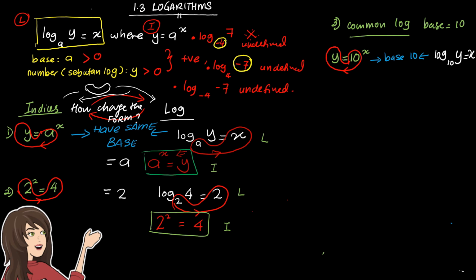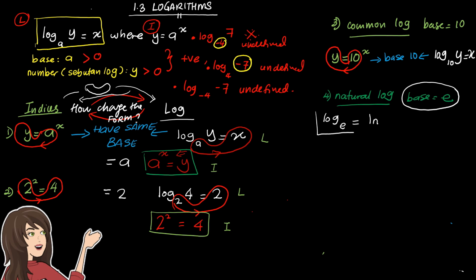Okay. Next one, the number 4, the next one is natural logarithm. Natural log is base E. Alright. So I'm sure that most of you at the first time you look at this, you are confused with what is it. Okay. Natural logarithm is a log base E, or mathematically we write it as log, small l and small n. It's not E. Okay. This is log base E.